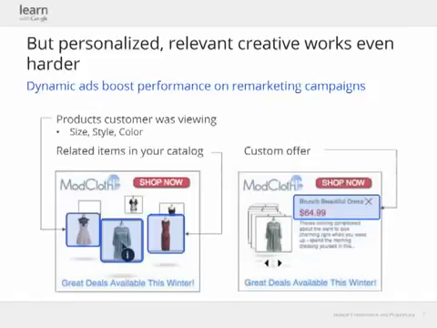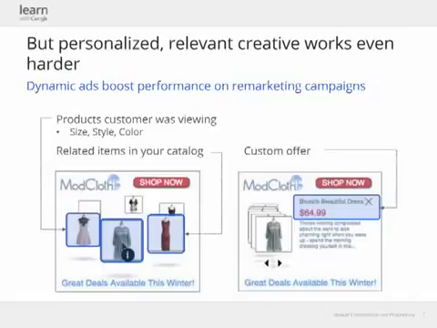Now, what we're excited to talk about today is ways to make remarketing perform even better for you. And that's where dynamic remarketing comes in. What dynamic remarketing allows us to do is create dynamic ads that are assembled literally in real time on every impression. They take all the different detailed remarketing data as well as combination from, in this case, a Google Merchant Center product catalog, and actually assemble and build the most relevant creative possible.